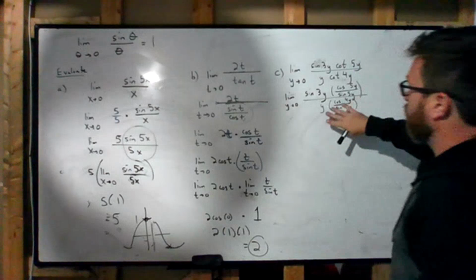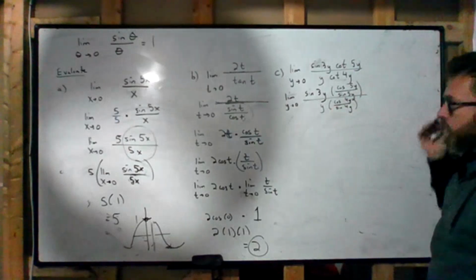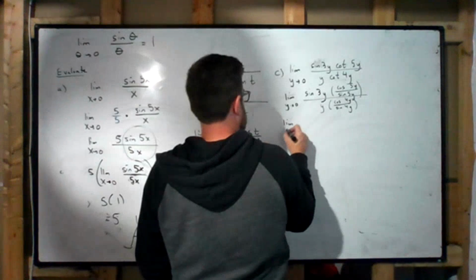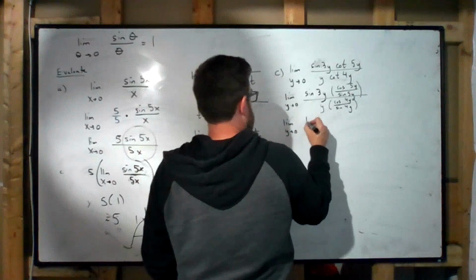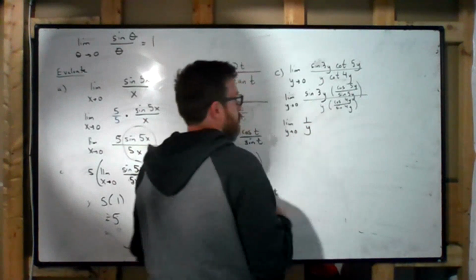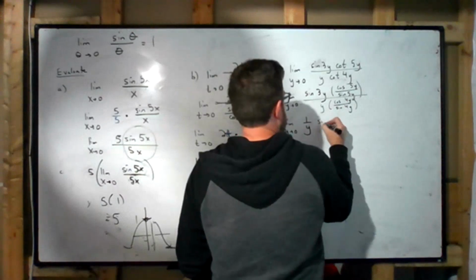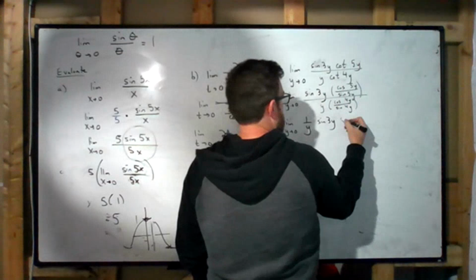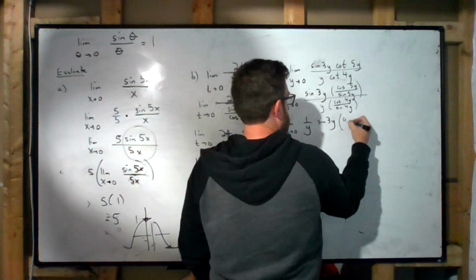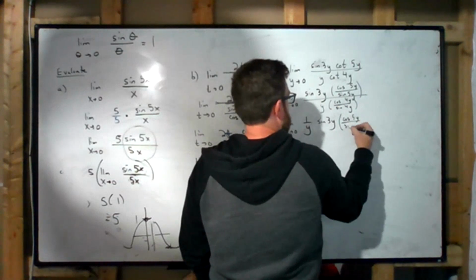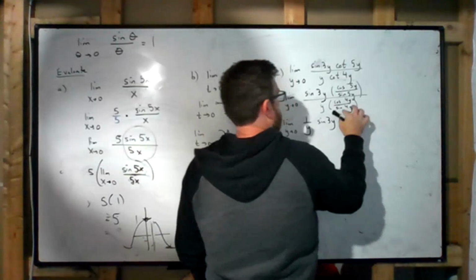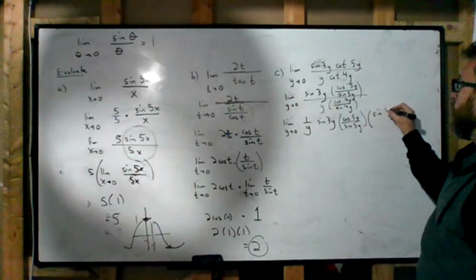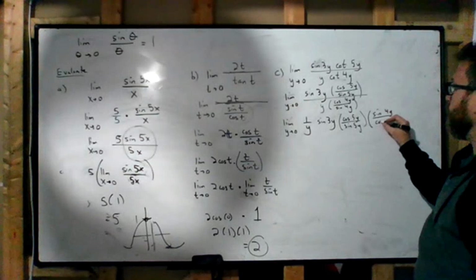So I'm going to clean this up. I'm going to take all the denominators and put them on top by multiplying by reciprocals. So this is the limit as y goes to 0. I still have that 1 over y on the bottom. I'm still going to have the sine of 3y. This one is on top, so it's still cosine of 5y over sine of 5y. And when I put this one on top, it's going to flip it over, so this is going to be sine of 4y over cosine of 4y, because I have to multiply by the reciprocal.